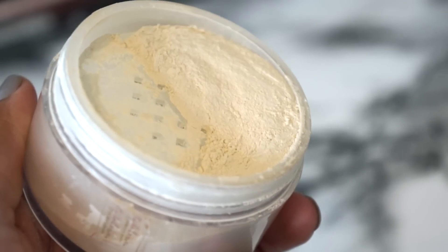This year I ran out of the translucent powder I'd been using to set my under eyes for a couple years, so I branched out and tried the Beauty Bakery Flour — the translucent one. They also have yellow, pink, and a skin-tone shade, but I only have the translucent. I use it to set underneath my eyes. It does not give flashback, and it helps set my eyes without making them look cakey or old. It's not that expensive — I think it was $24, while my previous setting powder was about $40. I'll be using this until I use it up.